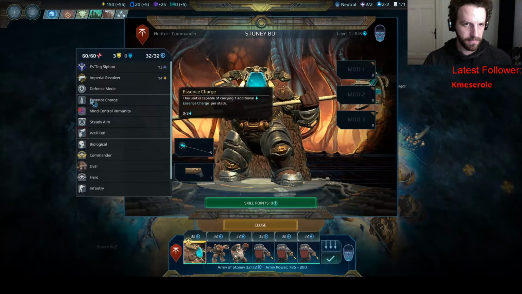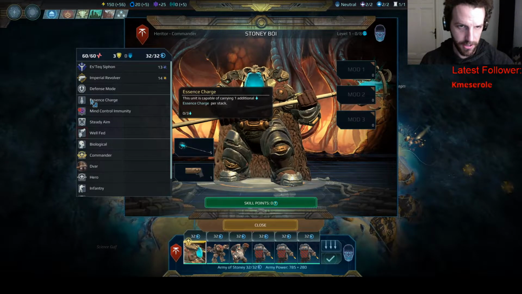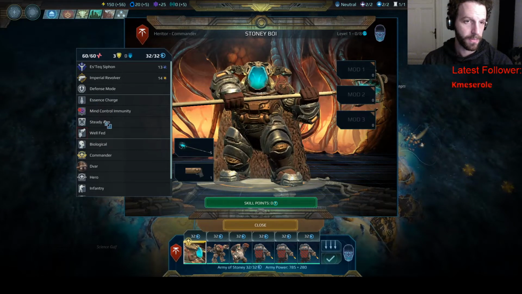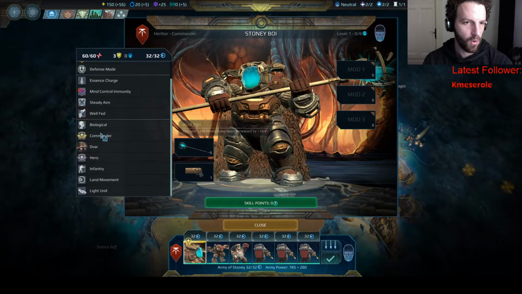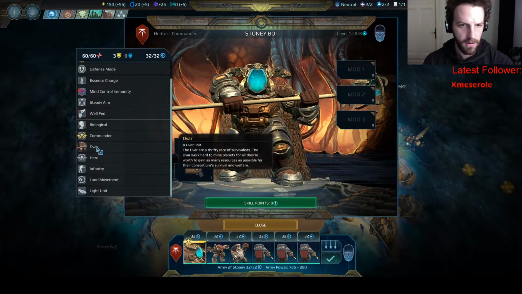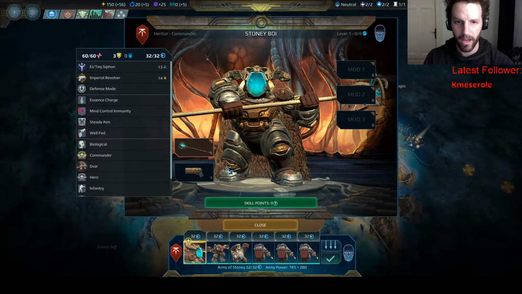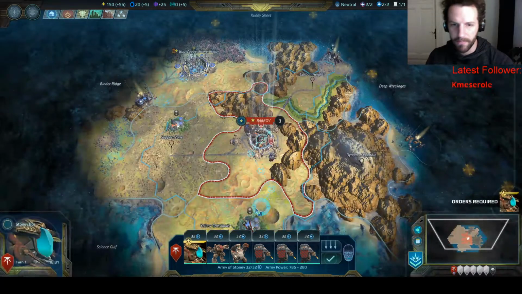Tells us here: carrying 1 additional essence charge per stack. Right, we can carry 3. We are immune to mind control, steady aim, we're well fed, of course. Dvar doesn't necessarily give us anything. Okay, nothing really interesting to see here. Got a weapon. No skill points yet.